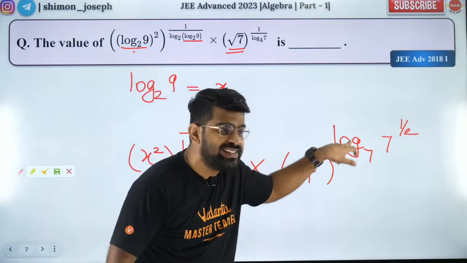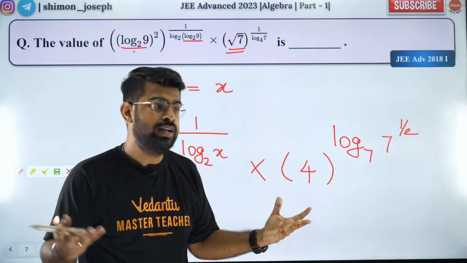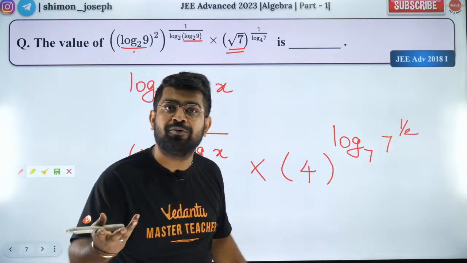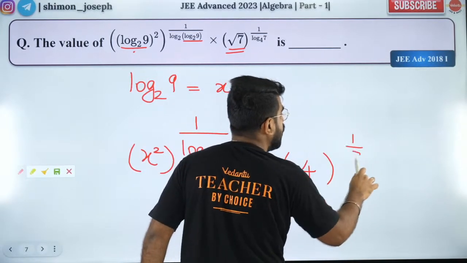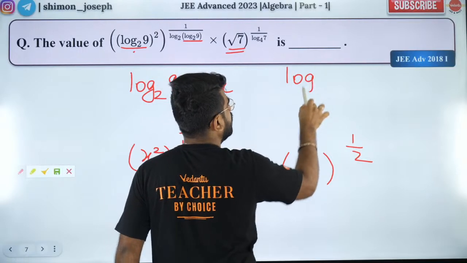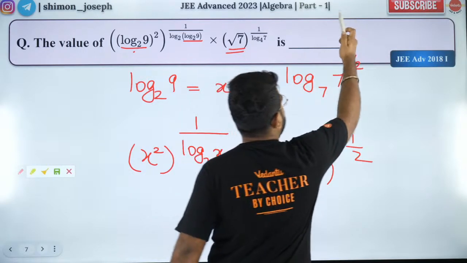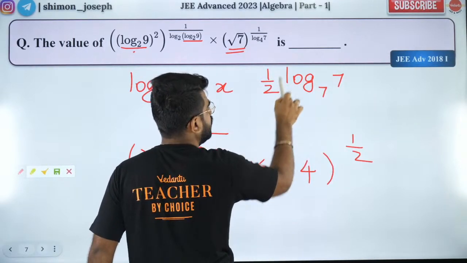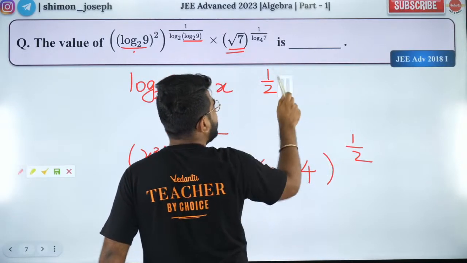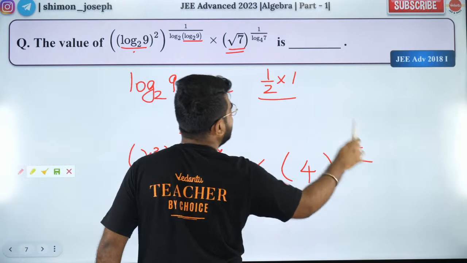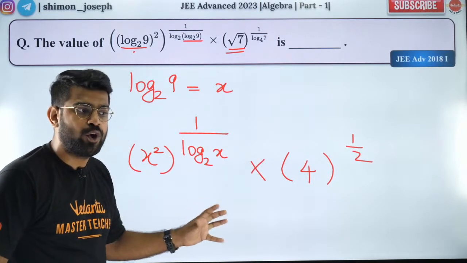So now that is very easy simplification. What is that? That entire thing is going to become half. Over, as simple as that. How, sir? Because we have log to the base 7, 7 to the power half, right? So this power will come to the front by properties of logarithm. Now, what is log 7 to the base 7? That is 1. So that is why it becomes half into 1, which is half. That's how I got it. Is that clear? I hope I have made it very, very easy for all of you.